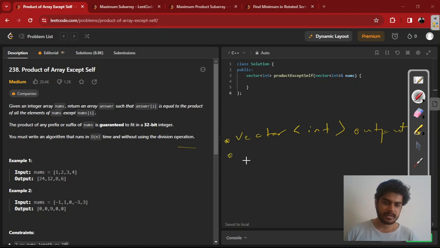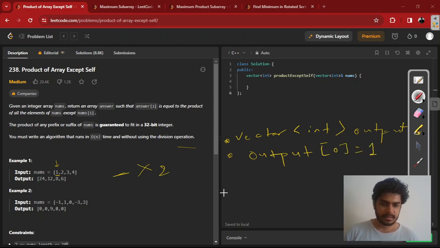Then we need something to multiply, because if we are at the first index and we are excluding this index, we have nothing to multiply with. So we say the output vector's first index, which is the 0th index, is 1.